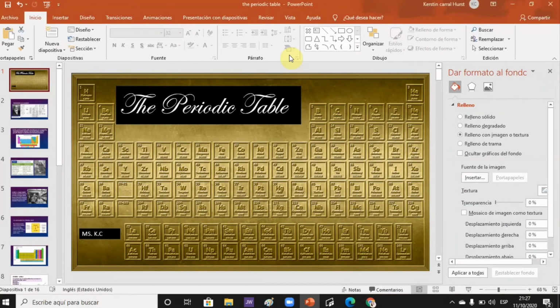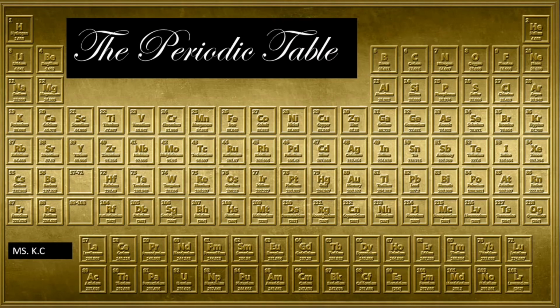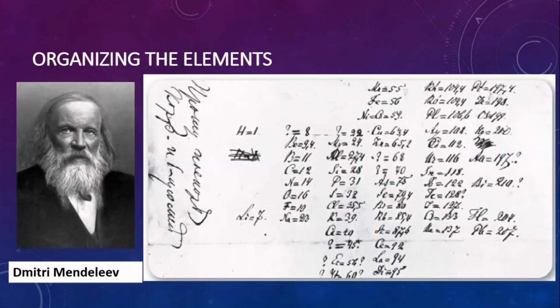The periodic table. In the late 1800s, a Russian chemist named Dmitry Mendeleev presented a way to organize all the known elements. While studying the physical and chemical properties of the elements, Mendeleev found that these properties repeated in predictable patterns based on an element's atomic mass. Because the pattern repeated, it was considered to be periodic. The picture shows one of Mendeleev's early periodic table charts.